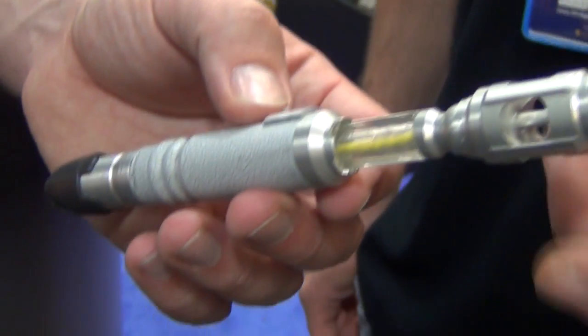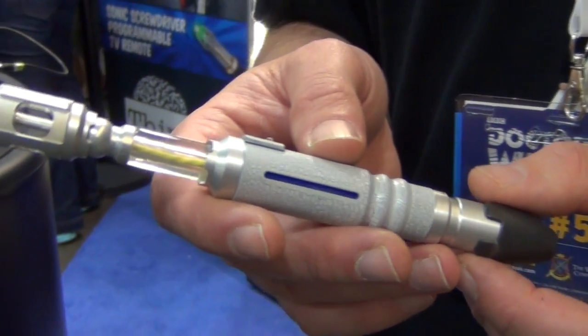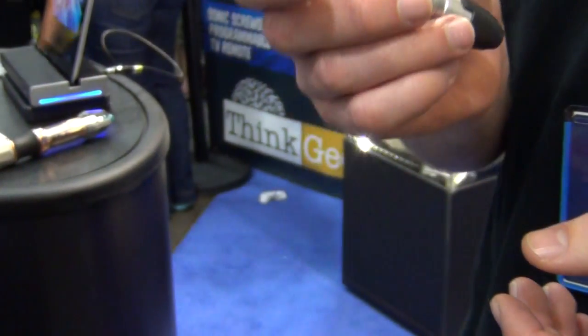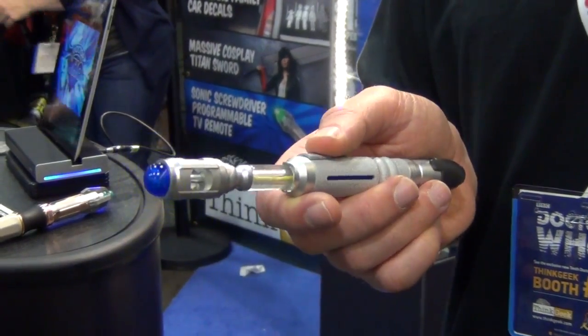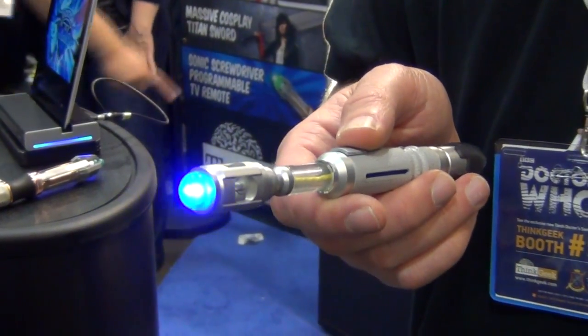Very sweet. Now, Richard, you want to tell me more about it? So it's a universal remote control as well as a lovely replica. So it'll control your TV, your Blu-ray player, your set-top box, and it works with different gestures. So you've got 13 different movements. You give it a little flick left, right, up, down, forward, backward. That just makes some noises. And I can hear it.